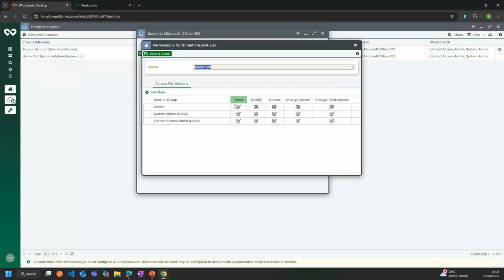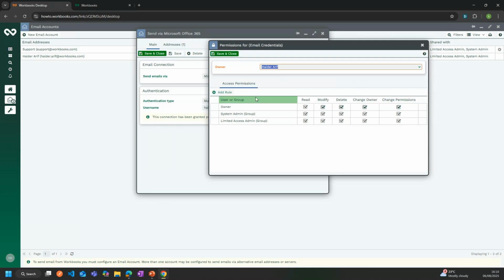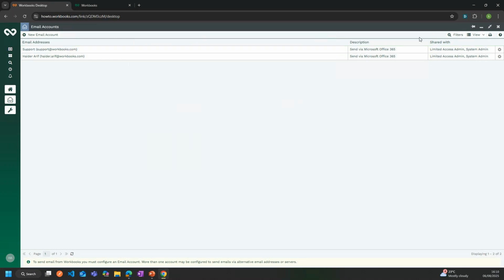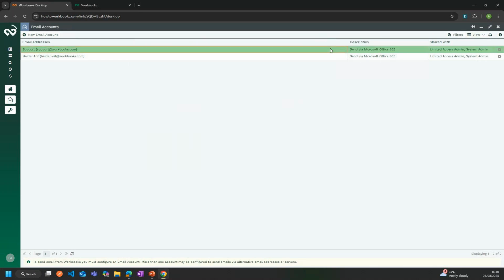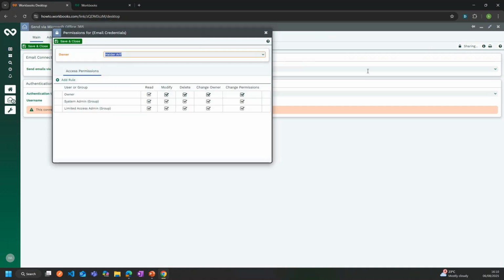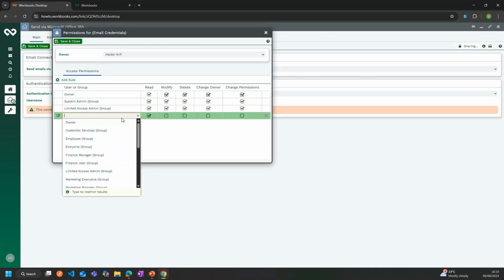As mentioned, if I was to share this with other user groups or other users to send emails using my email address from Workbooks, I would update that here. Let's look at this one, which is a shared inbox, and I'd like to allow one other user group to send emails using this email address.